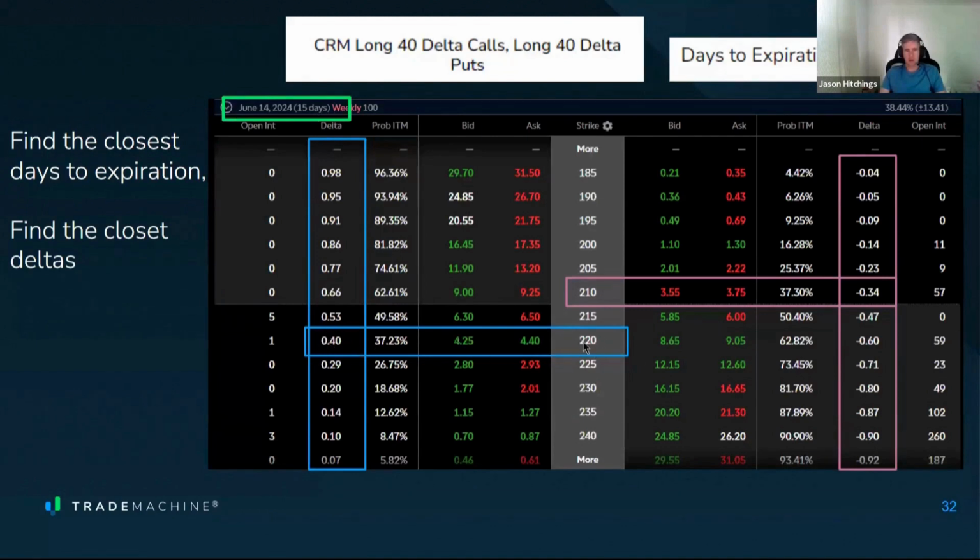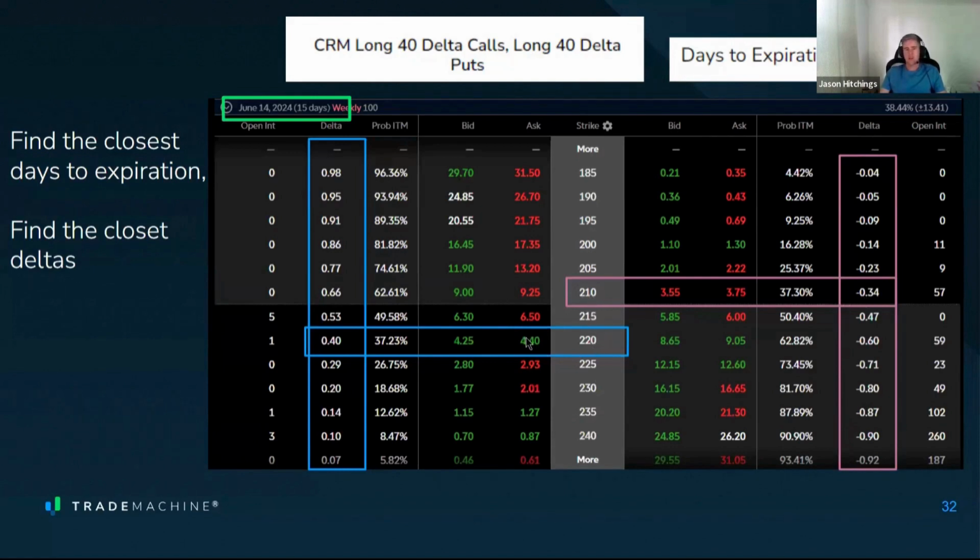And this I did earlier today. So this changed by $5, which strike was the closest. And same thing on this side. You look for the delta. Put deltas are negative just because of the way the math works, but you look for the closest to 40 when you look at it from an absolute value perspective. These give you the 2 strikes to trade.